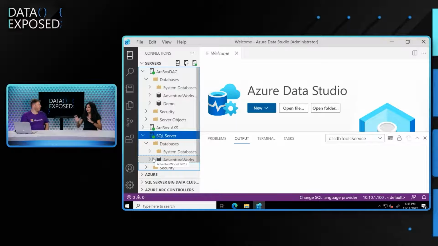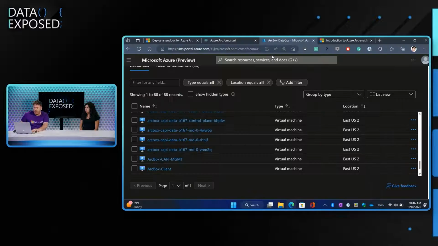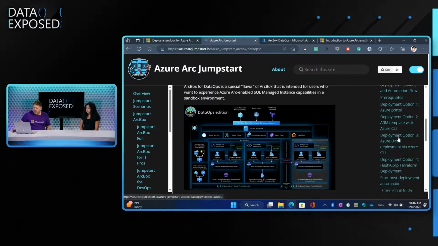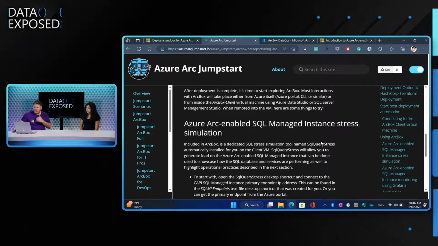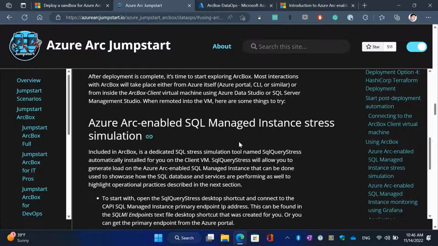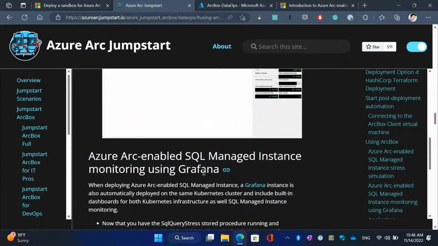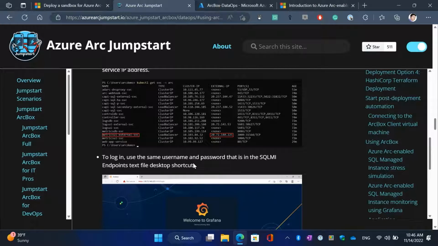Pretty powerful. And so if I want to know all the different scenarios or things I should look at in this, how do I know what's there? Yeah, so basically, if I go here back to the Jumpstart, and you can see here, if you scroll in the ArcBox page, this is DataOps, right? You have this tab here, using ArcBox, right? And under using ArcBox, this is basically all the scenarios that you have baked in once the automation is done in order for you to play with that. So you can see like the stress testing simulation. If I scroll down, you will see high availability, SQL and Grafana integration, backup and restore, point in time, a lot of things. And this is all baked into the Jumpstart project and specifically for DataOps.